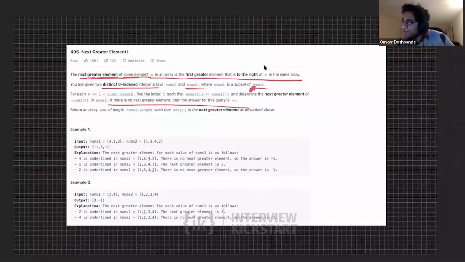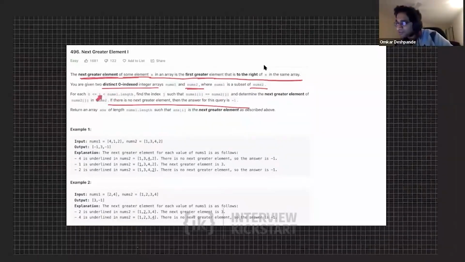Right? Nums1 is given to be a subset of nums2. So in other words, they don't finally want the mapping for all the elements in nums2. They want you to look at whatever values are in nums1 and generate an output just for that subset of elements.